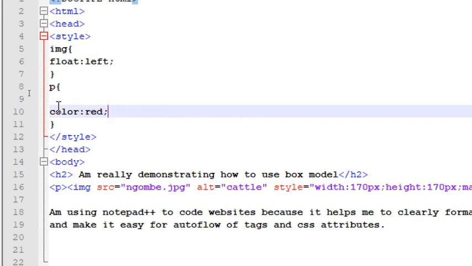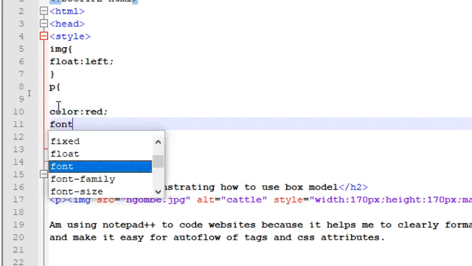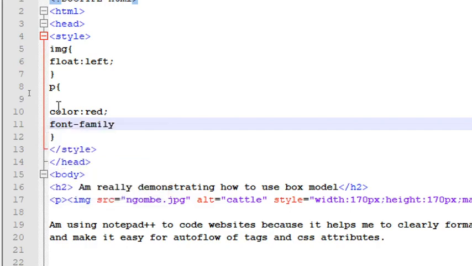Then on the other hand, I want to have something called the font family. Font family to be Times New Roman.